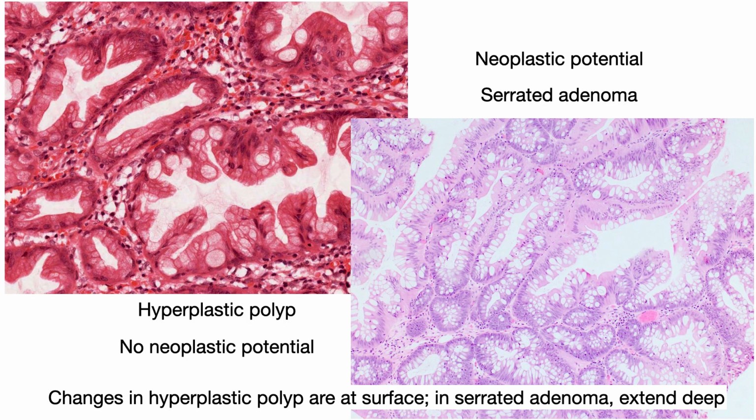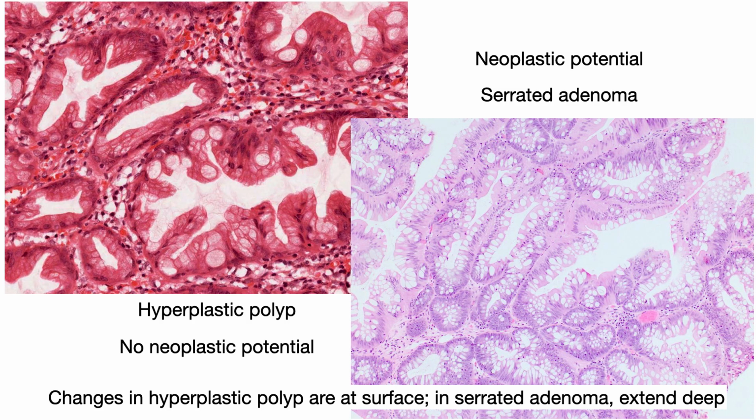So two polyp types are hyperplastic and serrated. They actually look very similar. They have a little bit of a jagged appearance of the cross-section of the gland. So hyperplastic polyps have no malignant potential, but serrated adenomas have some neoplastic potential. I think serrated adenomas are a relatively new diagnosis. When I was in residency, which wasn't that long ago, I don't think it was known at that time. I only made that diagnosis.